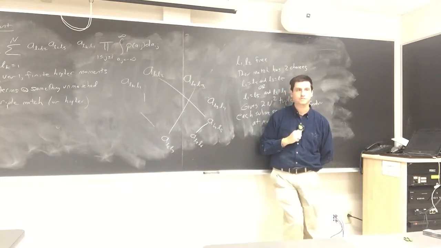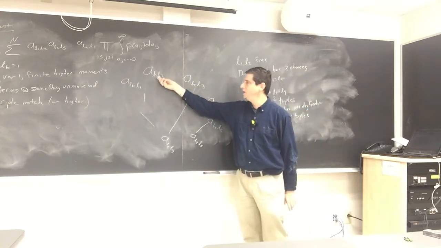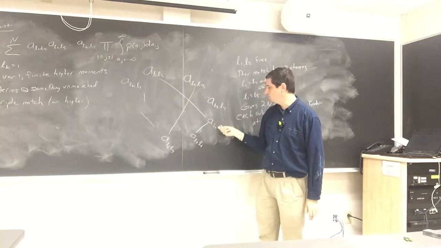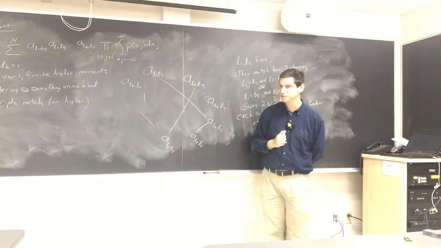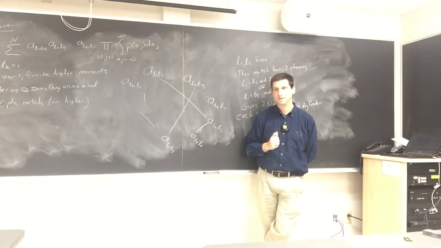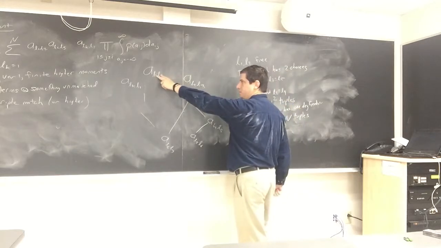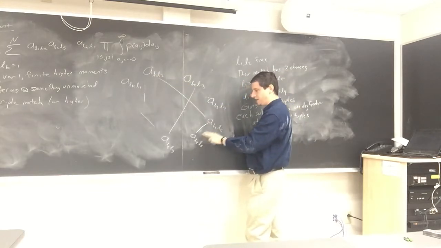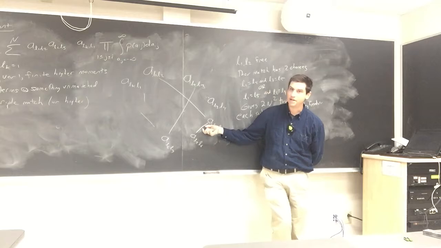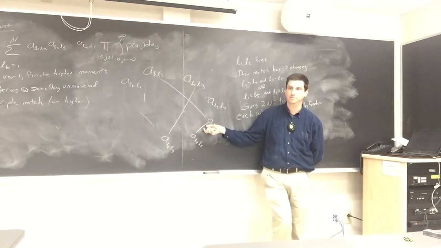So the best case for us is to have no triples or higher. Because now imagine we have a triple. L1, L2 is matched with L4, L5 is matched with L5, L6. These are specified. Once these are chosen, these are then specified, and these are specified. So I have another matching without getting a degree of freedom.